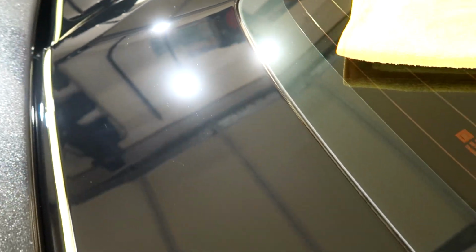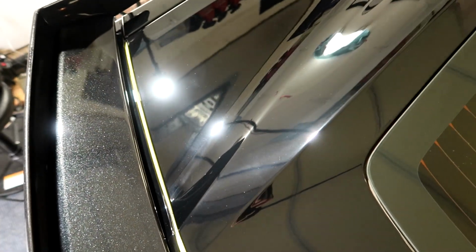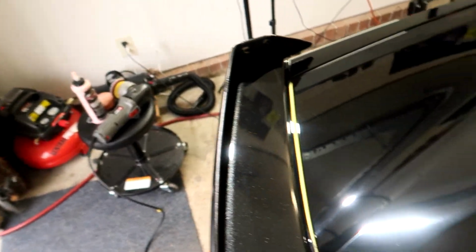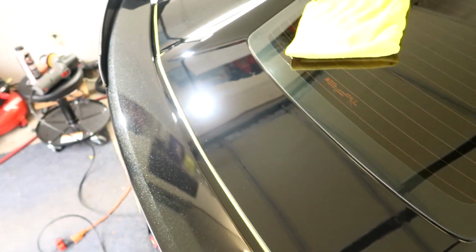Alright, so this was cut extensively and there are still some deep scratches that I don't want to go any further on. That little squiggly mark there, there's another one right over here somewhere, right there. And of course I still have to go and refine. There's another little nick there. Some of these deeper ones I can't get rid of completely. You don't want to go too far and compromise anything. I've been cutting pretty heavily with the 3-inch and the microfiber pad, and that can cut pretty extensively. You can see the marring from that. So you don't want to go too far. But once this is refined, the before and after is pretty awesome.